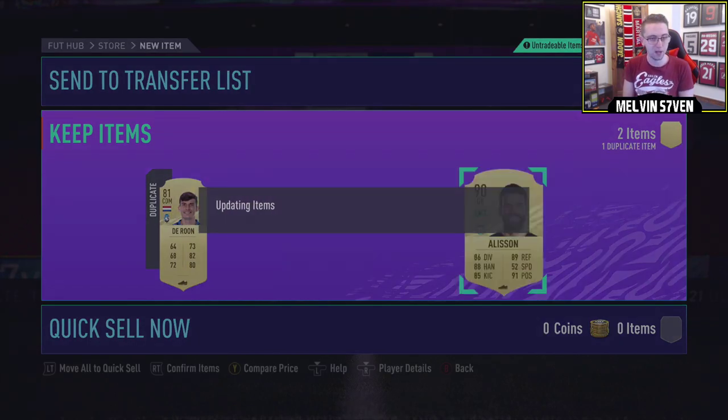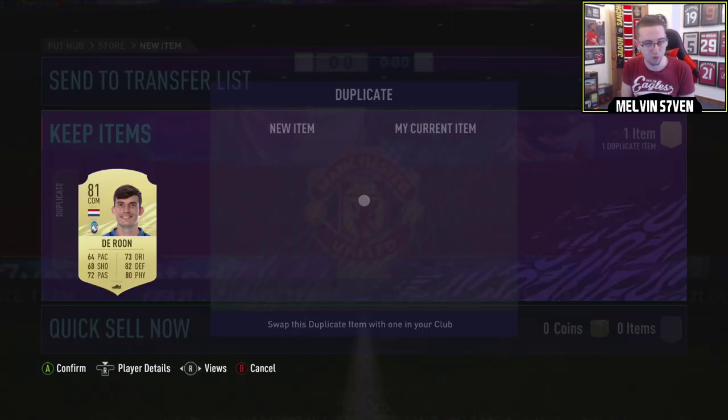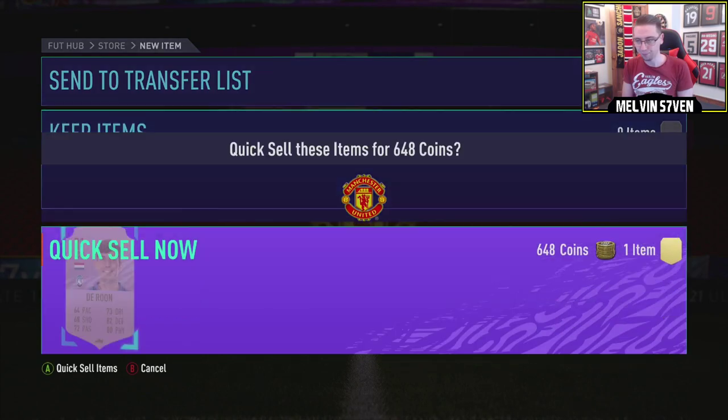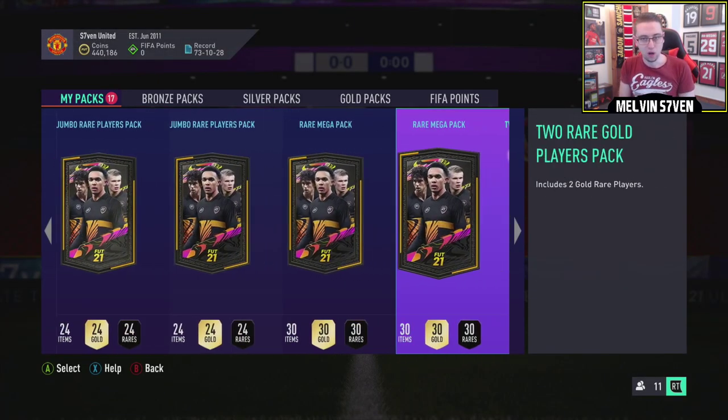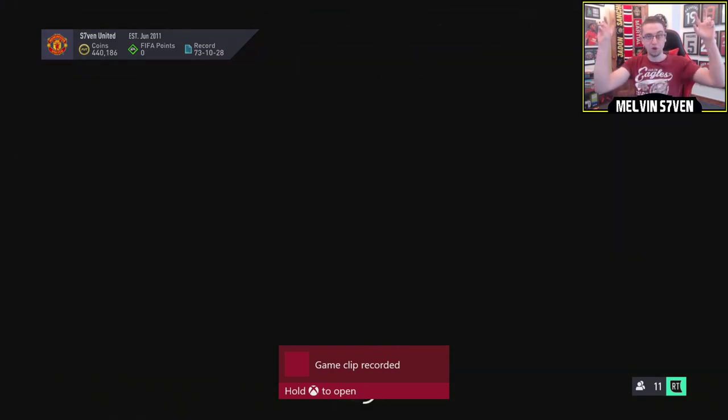That's the highest rated card I've got. My cat's trying to jump up on me. But so far, most successful pack opening I've done. 90 rated walkout already. And One to Watch Odegaard. Get in. Ooh, god damn, and we haven't even got to the good packs either.